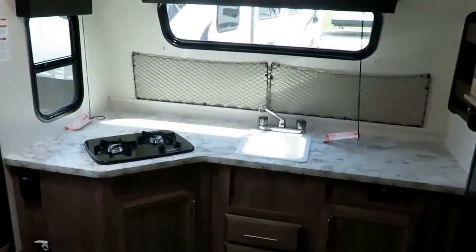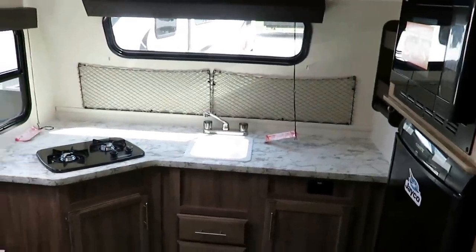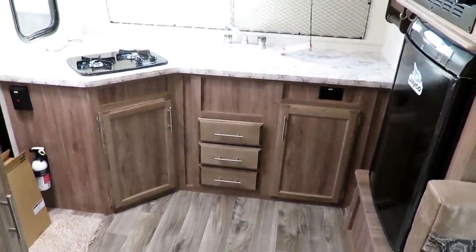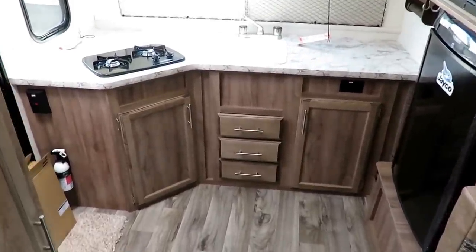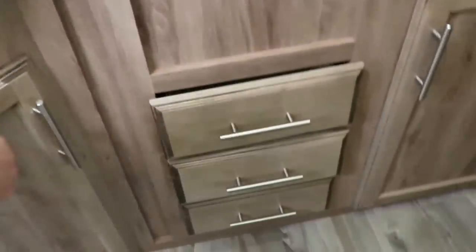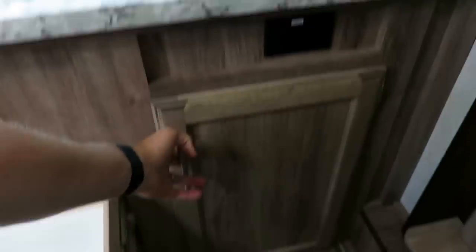Notice that little Jayco magnet on the front of the refrigerator — that's because this has a metallic refrigerator insert. In small spaces, everything has to be multifunctional, so instead of just a cheesy wood panel they made it metallic and functional. Now, the rear kitchen — that big window on the rear wall wasn't there before, and most brands put it right above the sink. Having it mounted up higher, combined with the lighter wood tones and the excellent lighting package — I've got four lights in the frame right here — plus the lighter countertops and cabinets, it does not feel claustrophobically small in here. This is definitely an efficiency apartment, an awesome base camp. You've got good prep space, triple plywood boxed full-extension drawers — not cheaper pressboard — and extra outlets for appliances. They didn't waste an inch of it.